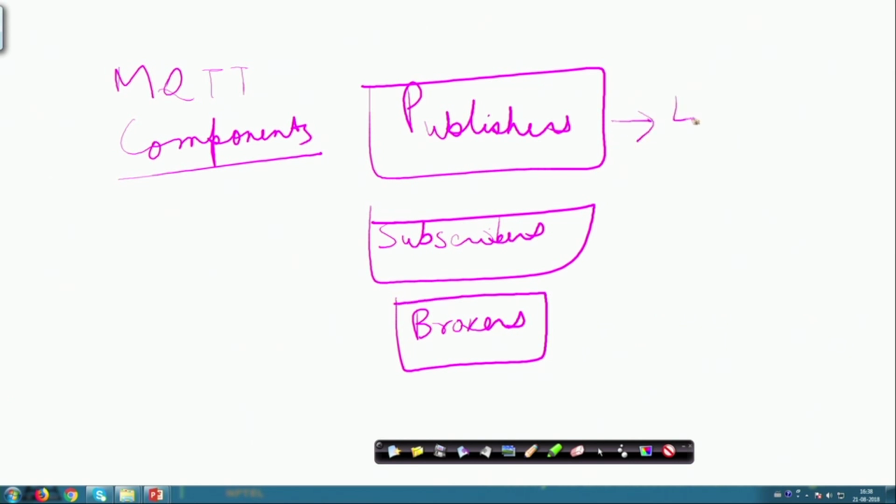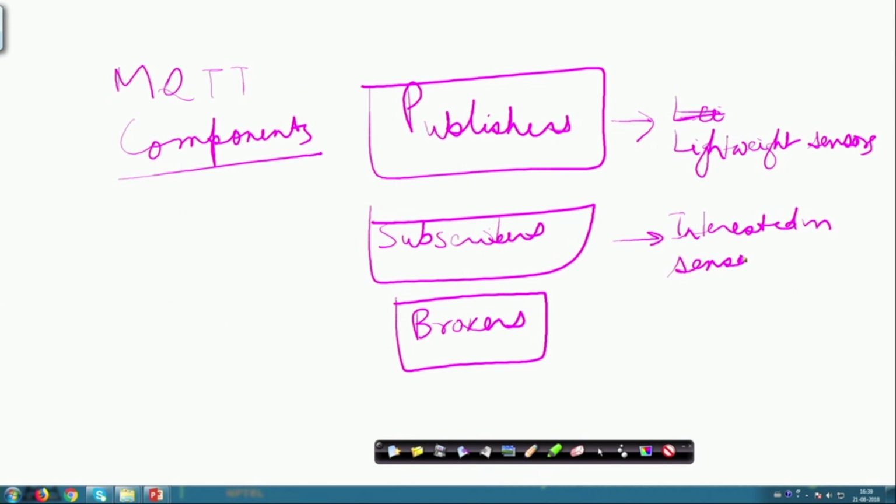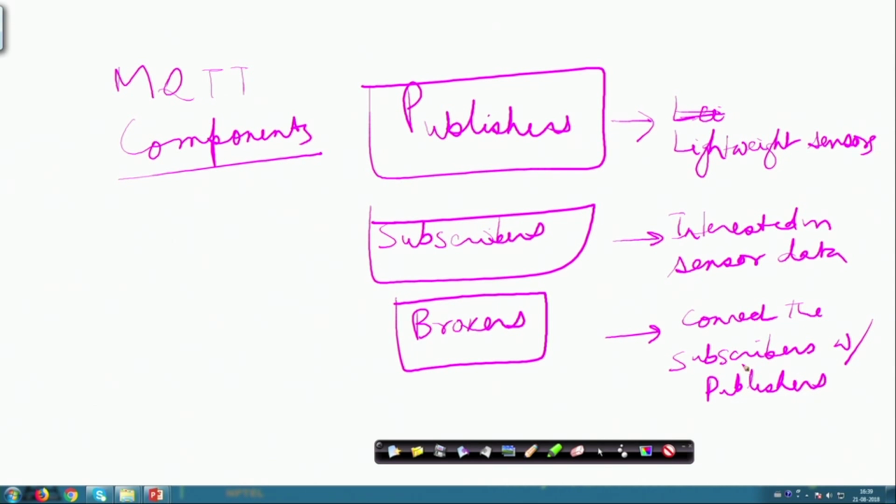These publishers are typically lightweight sensors. The subscribers are the applications which are interested in sensor data, and the brokers basically help to connect the subscribers with the publishers. So, this is how it is going to work.